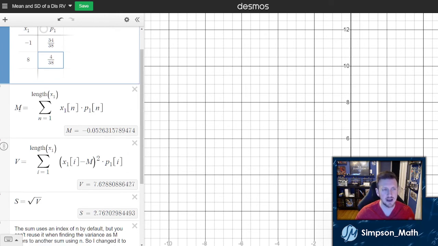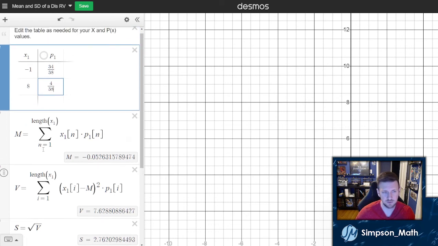Now for me, I did label it M. I just had to label it something because down here I'm using the M, so I'm referencing it. So the sum of, and you do have to be proper here with these indices, so I have to say that I'm starting at 1, which is just this first one, and going to the length of x1. That's saying it knows it's going from 1 to 2. Earlier when I had 5, it knew that it would start at 1 and go up to 5.